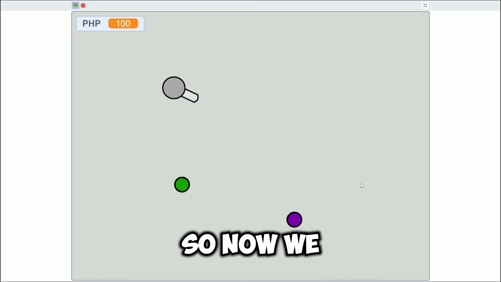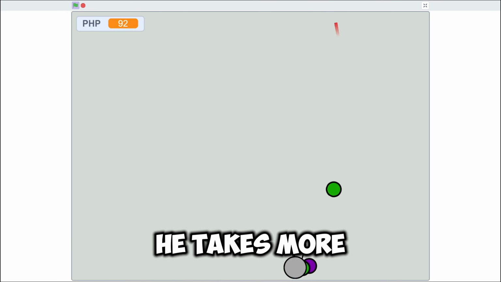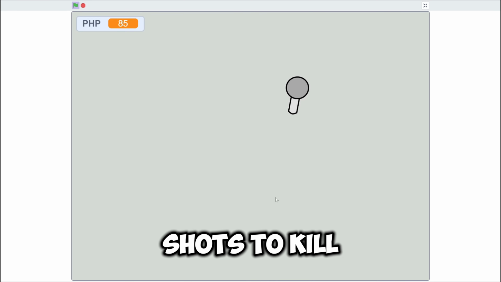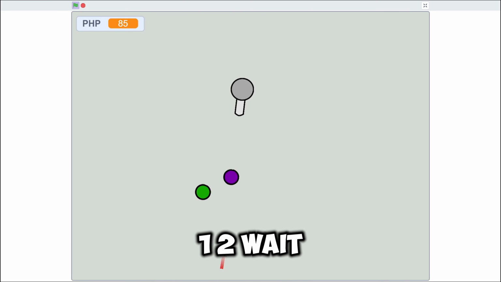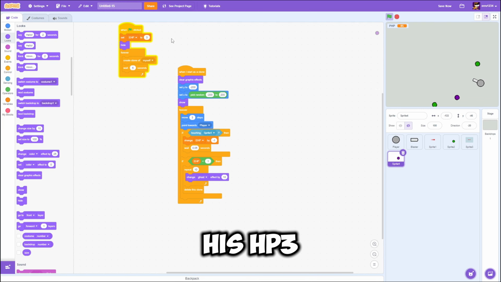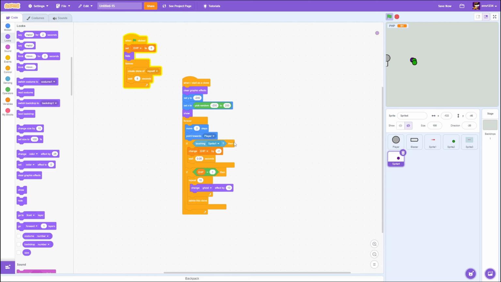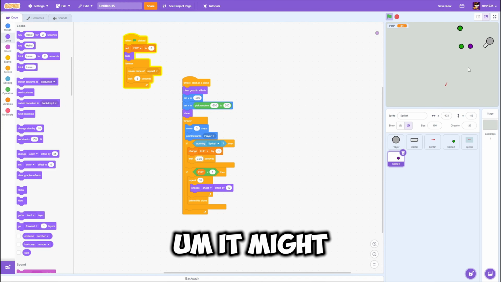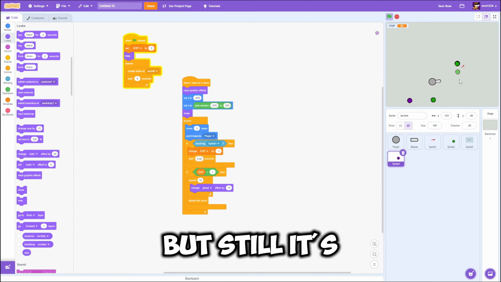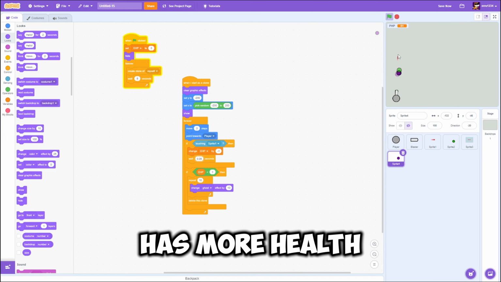Okay, so now we have another enemy. With this guy, he takes more shots to kill. 1, 2, wait, did I make his HP 3? Sometimes it glitches, so it might not be 3, but still, it's an average of 2, so he still has more health.